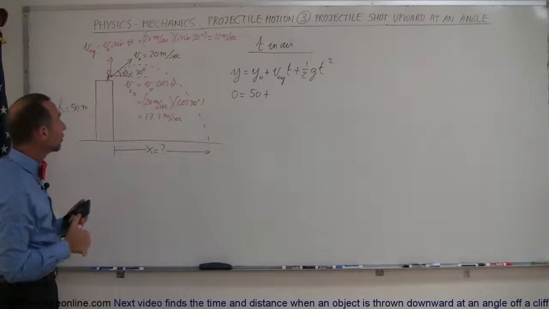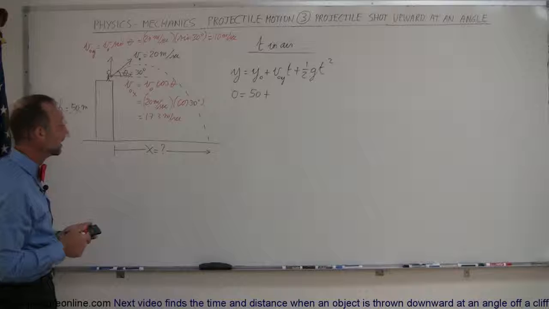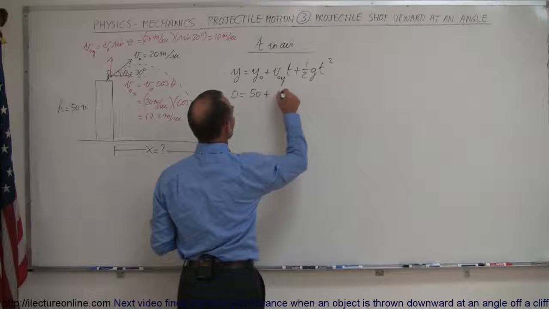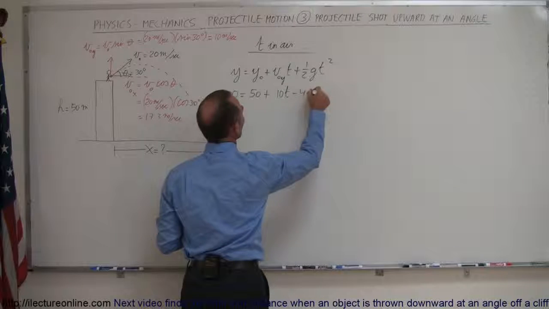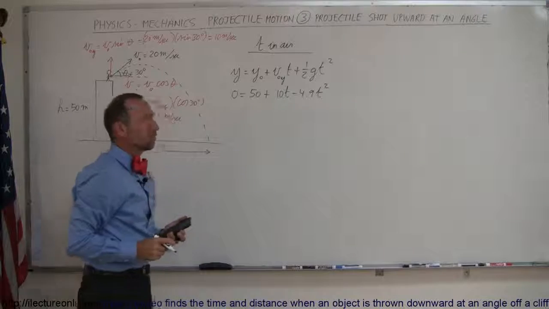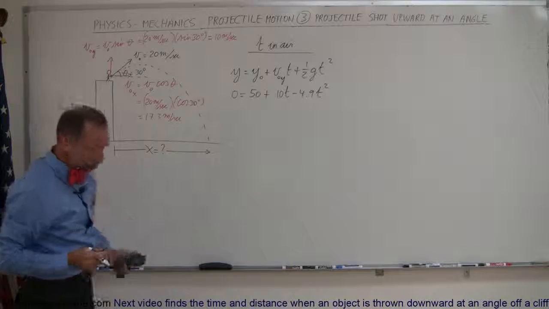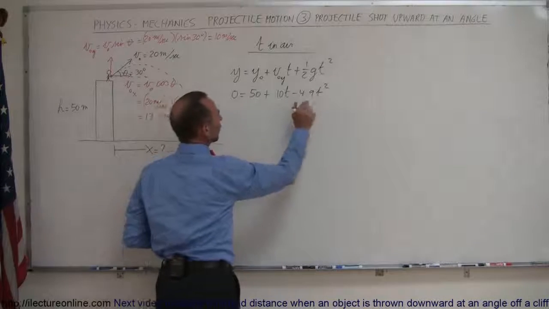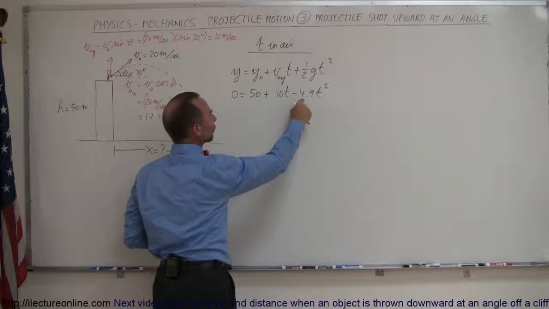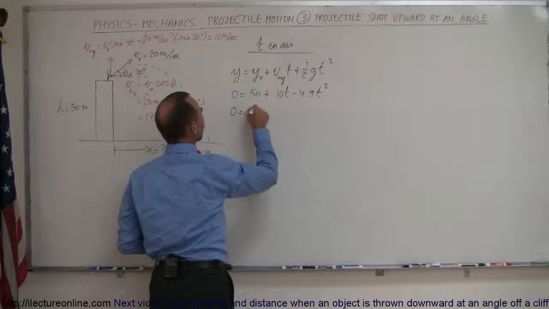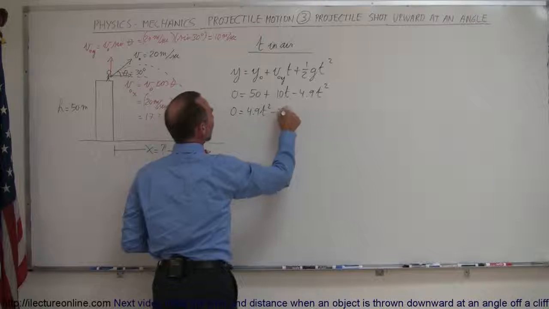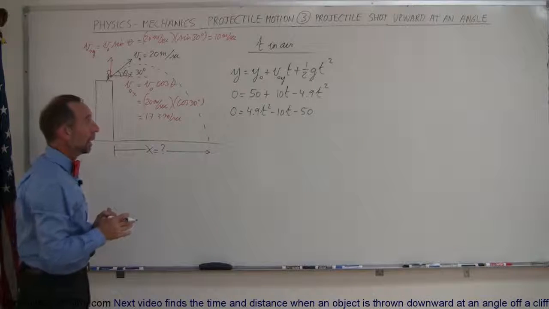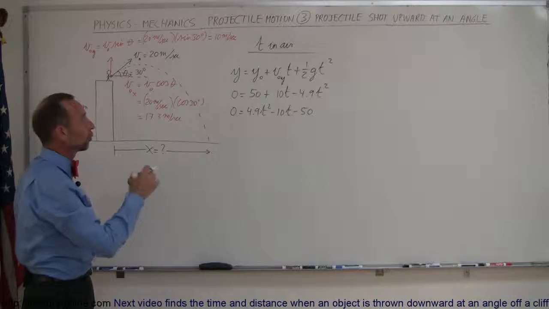So now we have the initial components in the x and the y direction of the velocity. So you always need to do that as well. All right, now we can plug that in here. So it's a positive 10 times t minus 4.9 t squared. So now we have a quadratic equation we need to solve for time. And before we do that, let's rearrange the terms. Let's put this one first, and let's change the sign so that the first component will be positive. So 0 equals 4.9 t squared minus 10t minus 50. Notice I simply multiplied both sides by -1, and I rearranged the terms from highest order to lowest order.